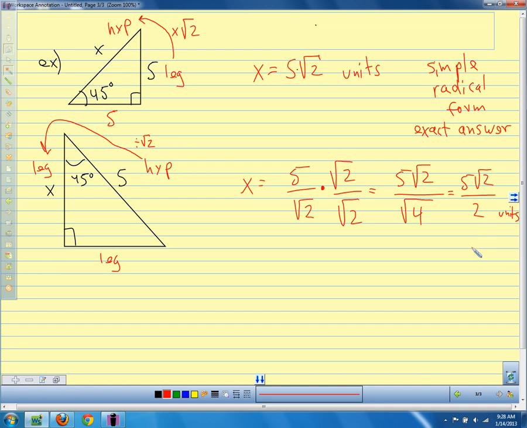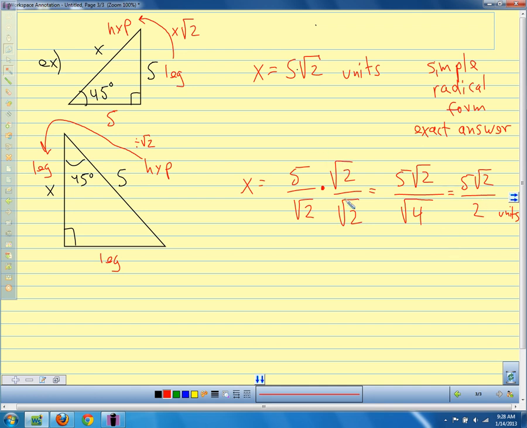Normally, the reason we don't like to divide by square roots, one of the reasons, is it's just convention. It's what we always do. The second reason is it's easier to think about how big the number is with multiplication rather than division. Square root of 2 is about 1.4. It's easier to think about how big 5 times 1.4 is than how big 5 divided by 1.4 is. So we get a better idea of how big the number is when we write it like this. So that's a couple reasons why we rationalize the denominator.